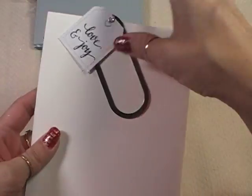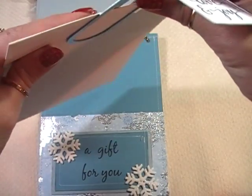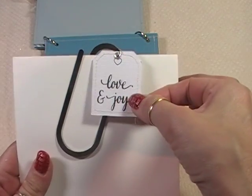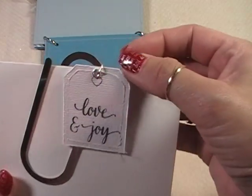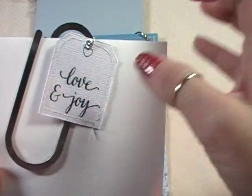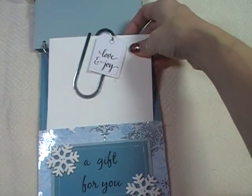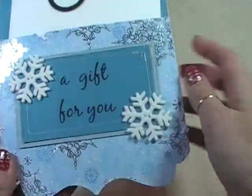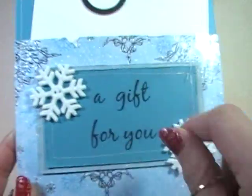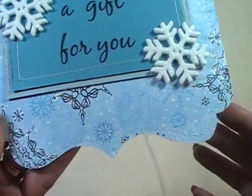And on the top, I have this great big jumbo paper clip. Sorry, it's late, so my words are getting jumbled. And then I added another one of those little printable tags on top there, with a little whatchamacallit, and hooked it to the jump ring. It tucks into the pocket. And then on the bottom part of the pocket, I just made a little tag. It says a gift for you on it, sewed around the edges. And then I added a couple more of those double glittered snowflakes down here.